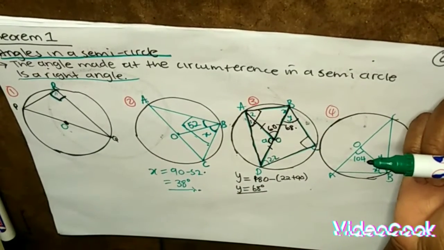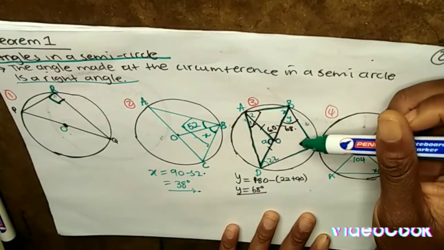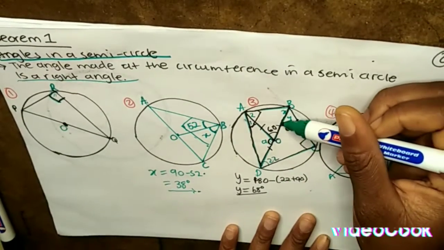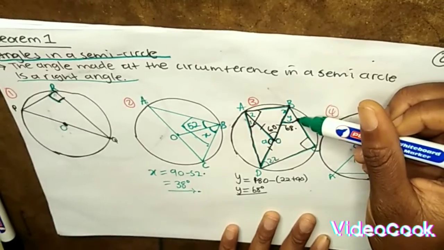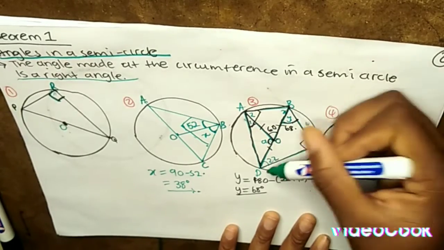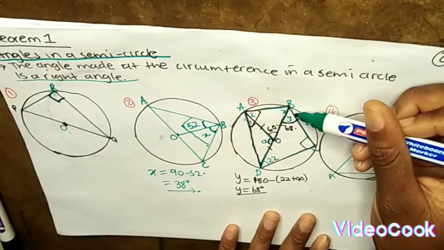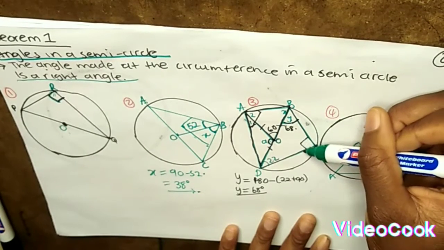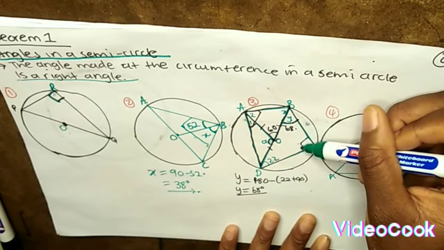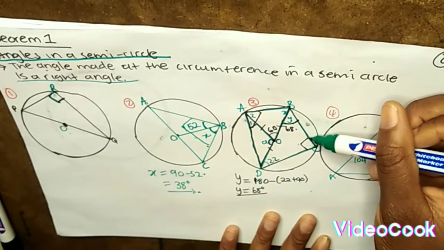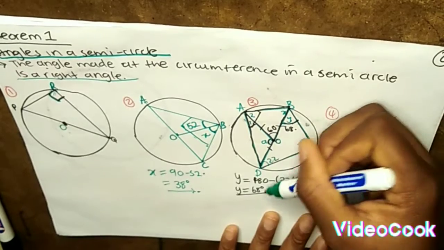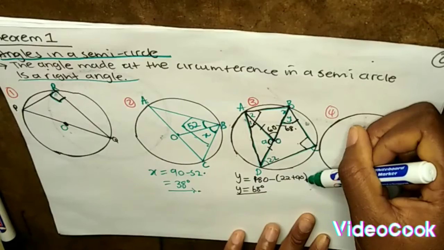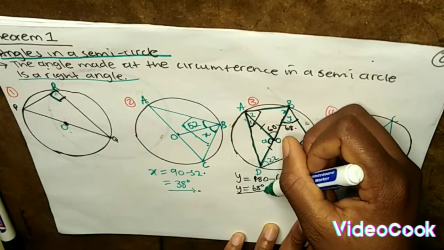But then, what about question 3? On question 3, they asked us for Y, which was straightforward. It was easy to calculate because we can see BD is our diameter. We can find C, which will be just 90 degrees, but they will not always show the sign for a 90 degree. That's for you to find out, right? So we simply say it's 180 minus 22 plus 90, which gave us 68 degrees.